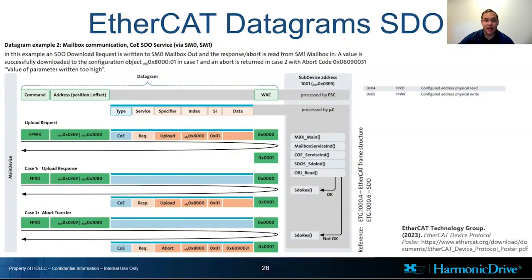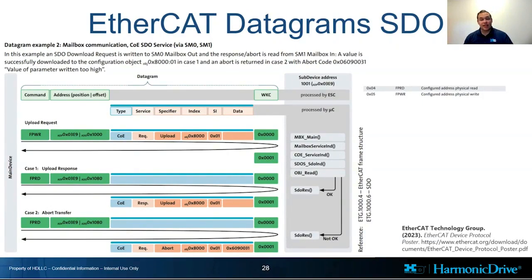So our main device has said, hey, I need to read this information from my sub device. It then increments the working counter once it's sent that request. Then the sub device checks, I saw this information, is everything in a good state, such as our mailbox? If it's not in a good state, it'll essentially abort. It'll say, hey, when we tried to do an SDO communication, it didn't work out, and this was why. In our specific example, if that request goes through, it says, that request was good, I'm going to increment my working counter, and then I'm going to upload my response to it.